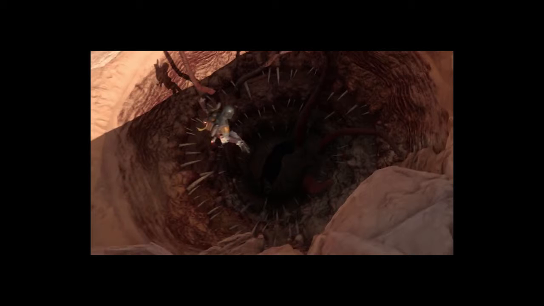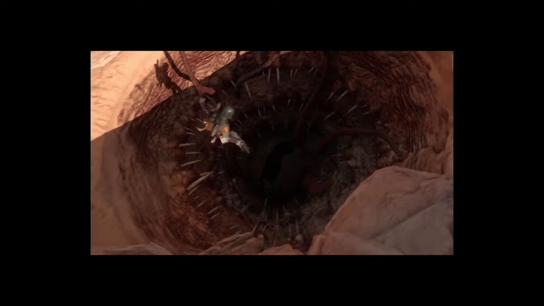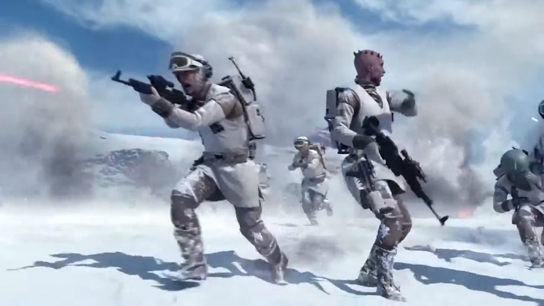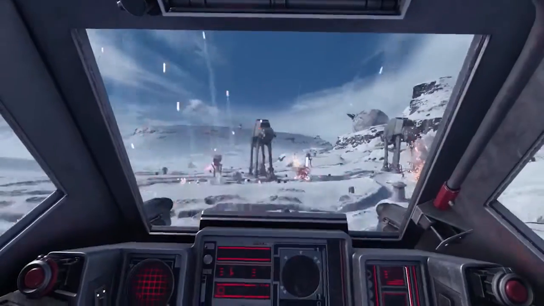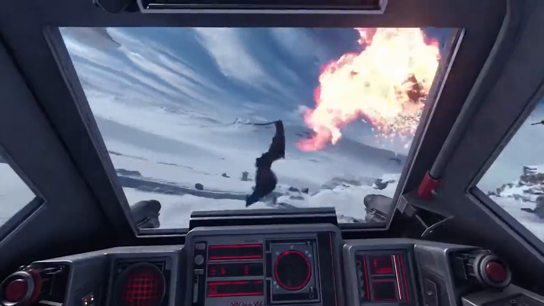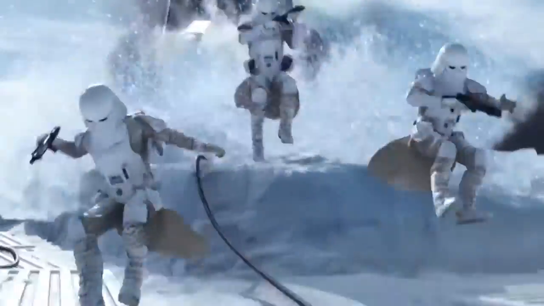This is Temuera Morrison, I'm pretty sure, playing the voice of Boba Fett. It's the actor from Jango Fett. We got Zabrak and Duros character models. And of course the Snowspeeder tow cable that we see taking down AT-ATs in the beta.